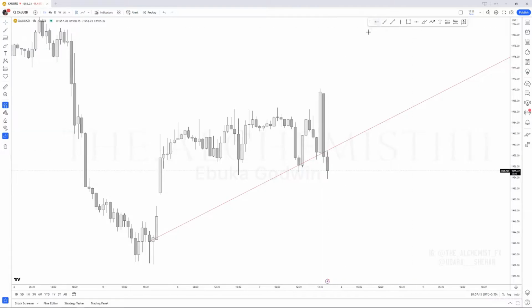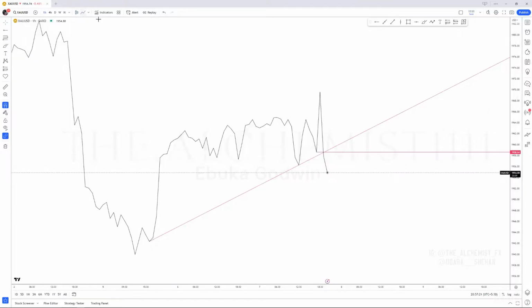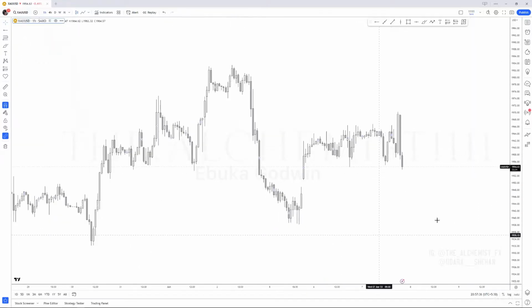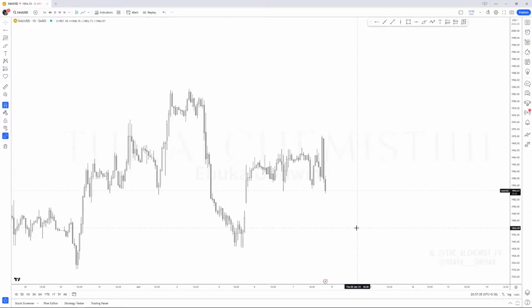So that's why I told you the main thing will be key levels. Okay, SNR. So now the first thing we have here is this. What is this? This is once again SNR. Support broken, it turns into resistance. Then what you do is you draw a trend line. So you have this trend line being broken as well, so you could expect a retest. Didn't reach the trend line, missed it by a few pips, but that's okay. There comes the drop. So I told you the main thing will be the trend line. Okay, the main not the trend line, sorry, key level. That will be the main thing.